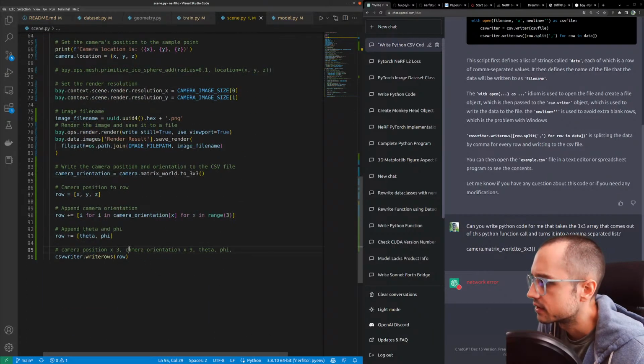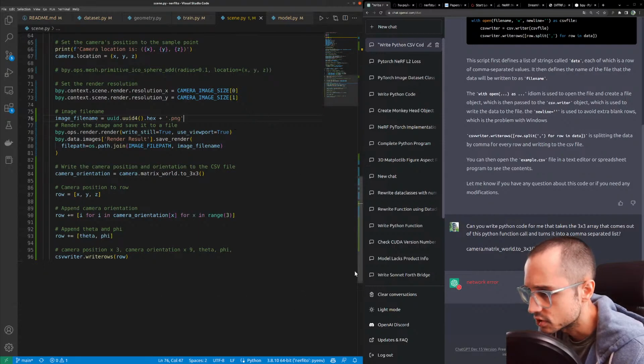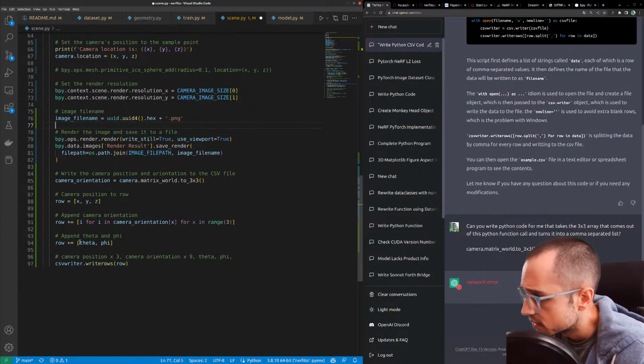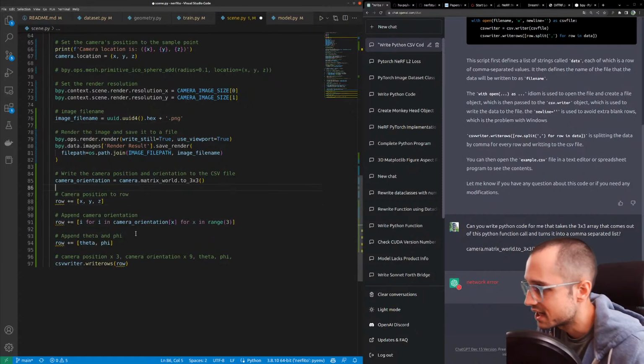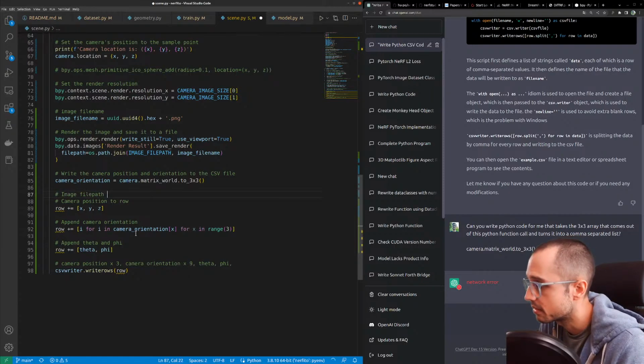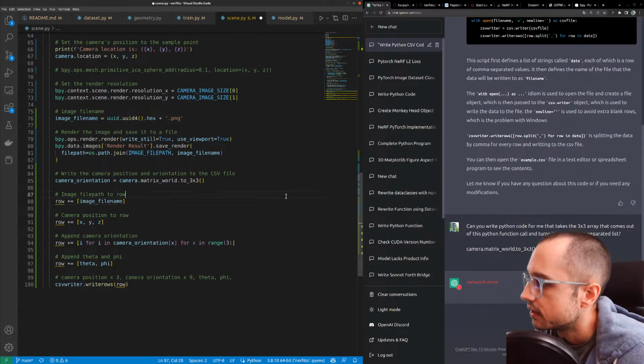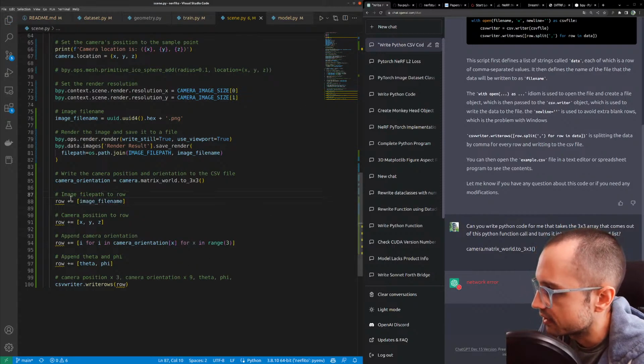And actually, the file name. Row of data that we write into the file. File path to image.